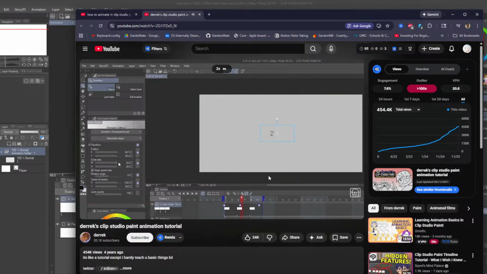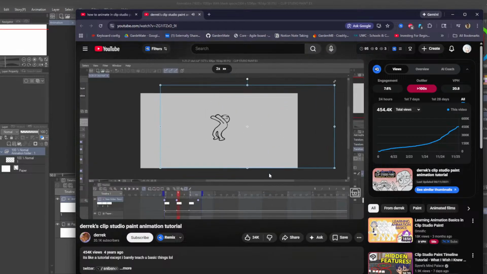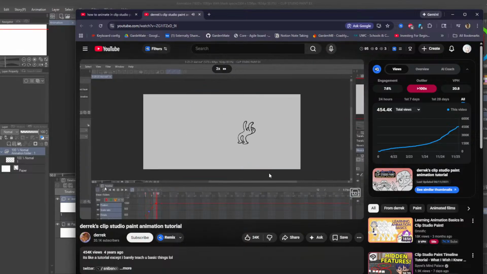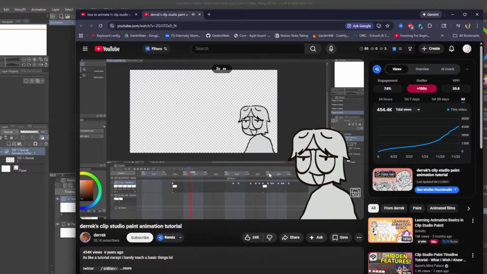You can edit these properties in the window here when you have the operation tool selected, or you can grab layers with the operation tool and edit them how you like. You can do some crazy stuff with tweens and all. I've only showed you the bare minimum just because I don't really use them a lot. But I actually lied to you. I'm actually using tweens as we speak right now as I'm talking.